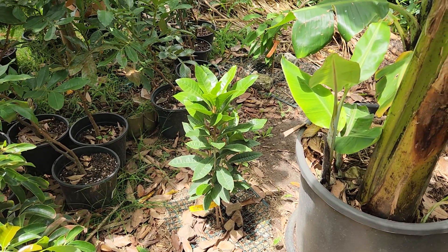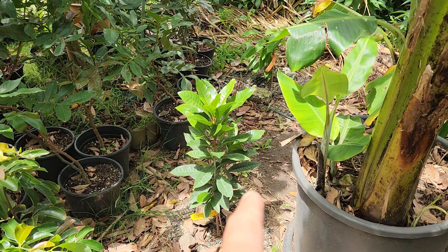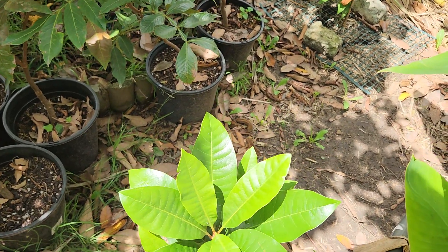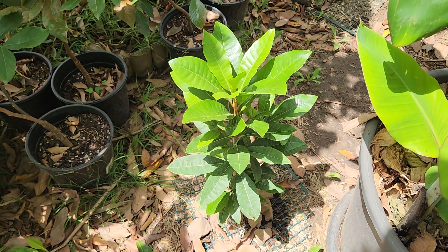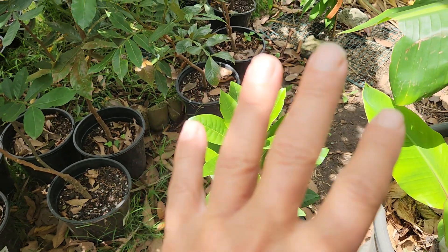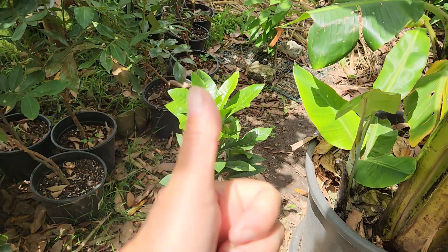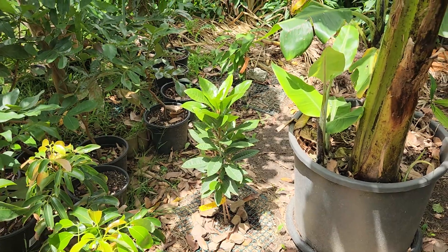The latest tree I planted in the ground — about less than two weeks ago — is the lucuma from Dailies. Not much change, actually no change at all in the first two weeks, but it's not going backwards. That's always good news with a tropical tree planted in summer. As long as it doesn't go backwards, we're going in the right direction — just waiting for some warmer weather to start growing.